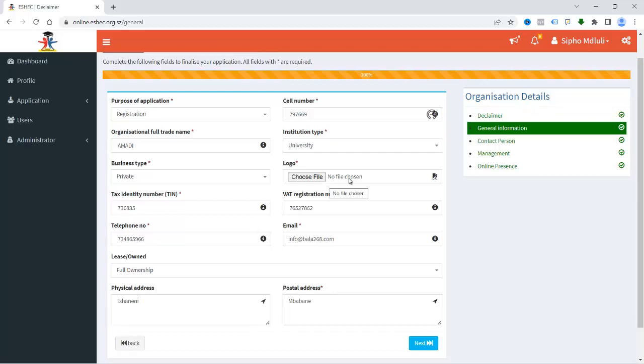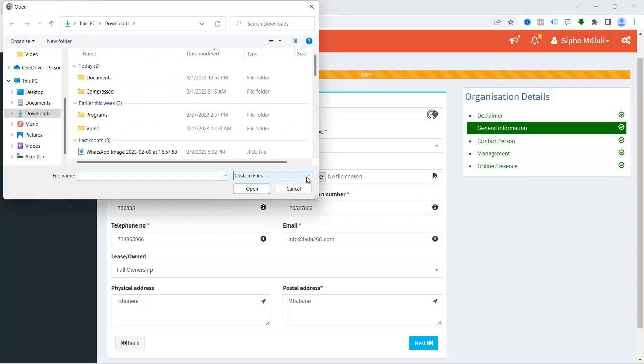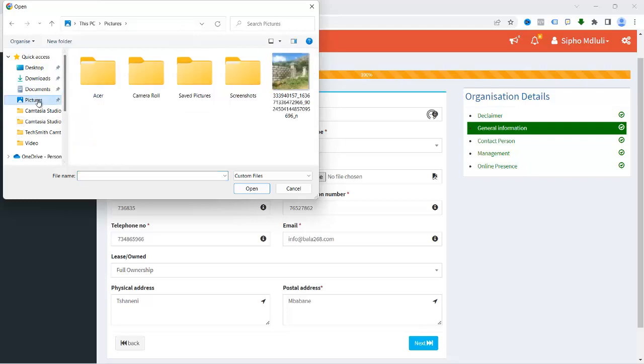Then you come to the institute logo, you capture it here. You just choose a file within your PC. By clicking here, the system is going to take you automatically to your file explorer, where you'll be able to browse to where your logo is.